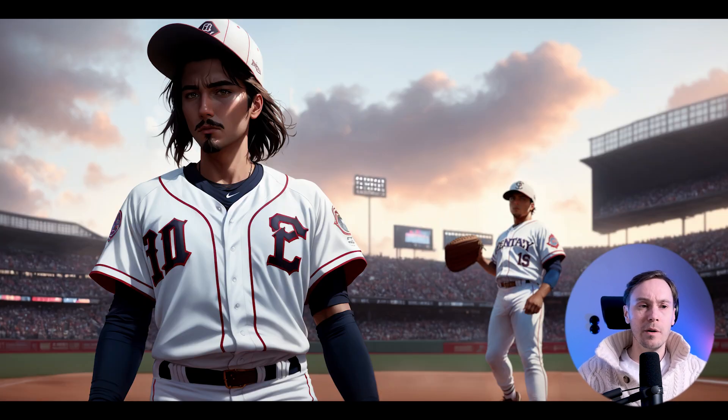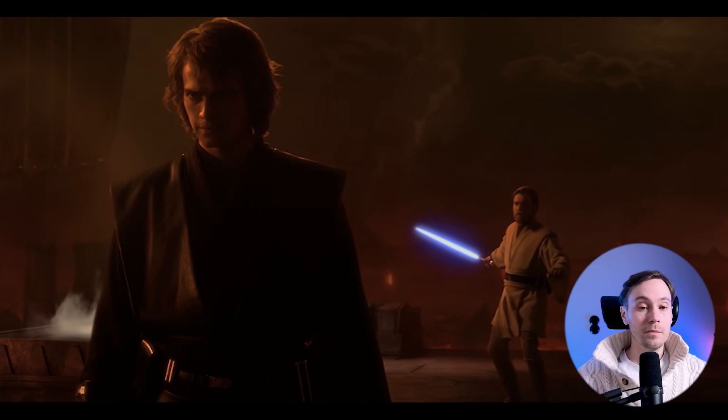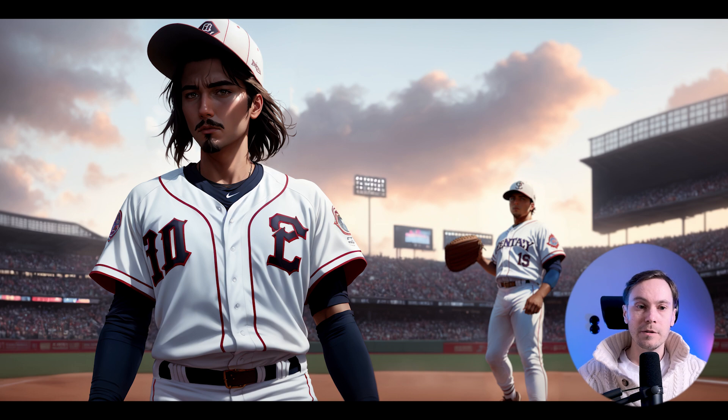Now this — what could this be from? I have no idea. It's a very good image. Healy sent me this. Healy is the mastermind of most of the styles that I've been using, that a lot of people in the community are using. It's a nice image with a good face and great depth of focus. I love how the folds on the fabric just come out so great. Where's the original? Oh — Star Wars! I would have never guessed that. Very cool though. Is that the scene before they fight? 'I have the high ground, Anakin.' Very cool nonetheless. Good job, Healy.